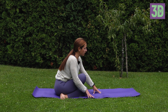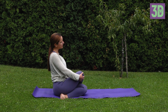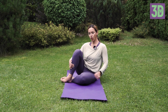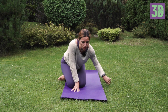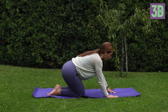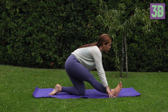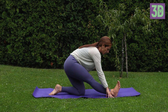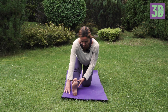Slowly start to lift your torso up. Gently take the right leg and place it back on top of the left. Come on your knees and palms to tabletop. From tabletop position, straighten the right leg between the hands, flex the foot and straighten the leg.